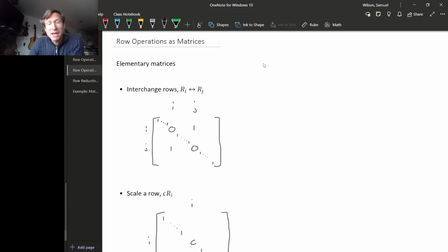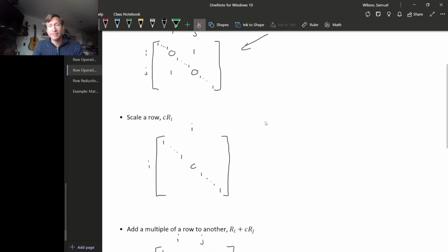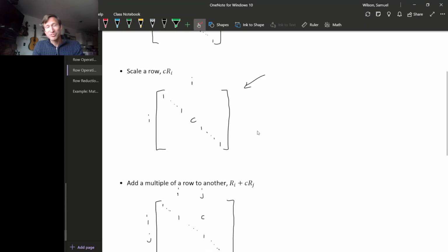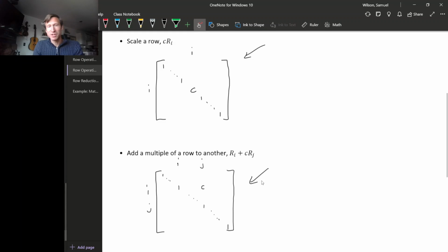So we know we can make row operations happen by multiplying on the left by what we're calling elementary matrices. And the elementary matrices come in three flavors: elementary matrices that do a row switch, elementary matrices that scale a row, and elementary matrices that add a multiple of one row to another. Incidentally, this off-diagonal constant that you get for this case might be below the diagonal, depending on whether you're adding a row to a higher row or to a lower row. So this constant might be down here depending on what you're doing.